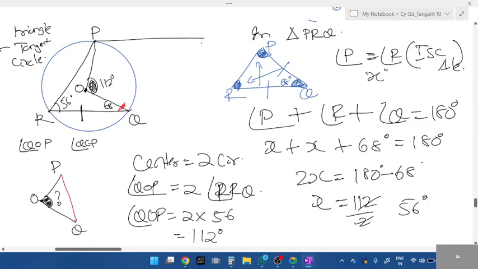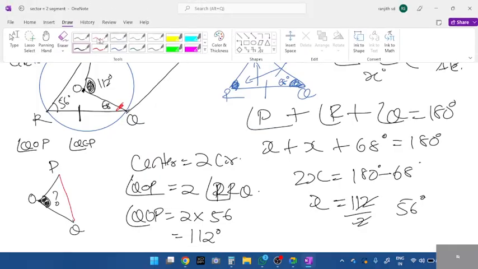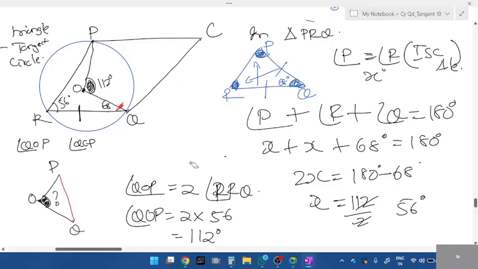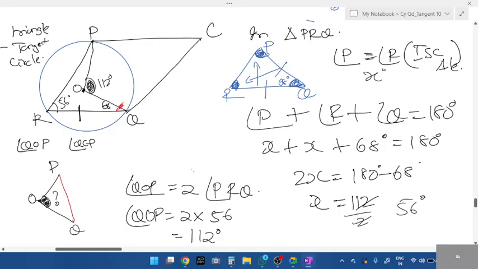Let me rejoin this. What was the value given? Center is equals to twice the circumference. That is for you all to understand. Don't mention this, right? QOP is equals to 2 times PRQ. Those who have gone through that first morning class, if you are present, you'll understand all this, students. Center is equals to twice the circumference. Fine. What else they have asked us?